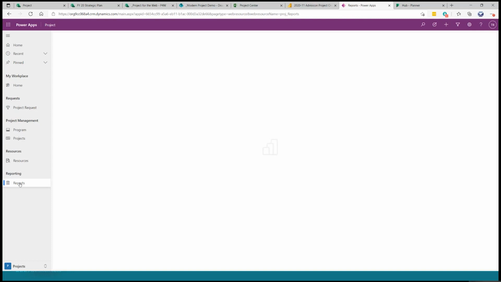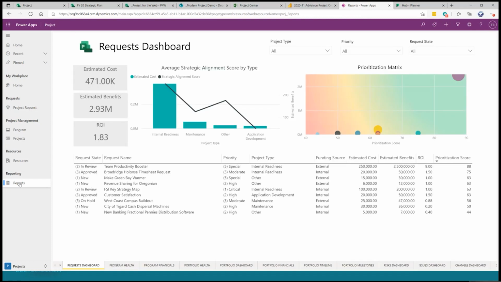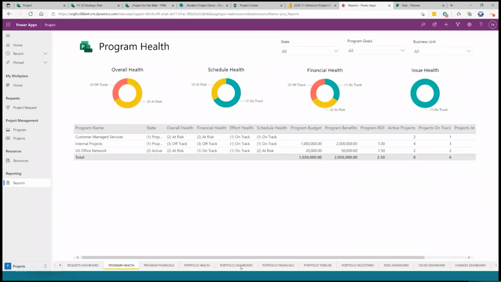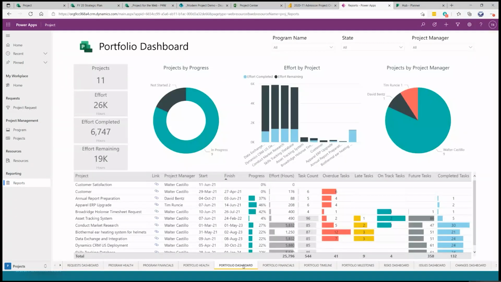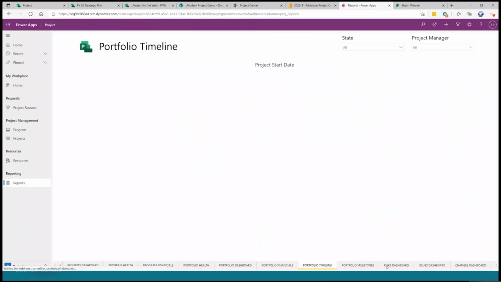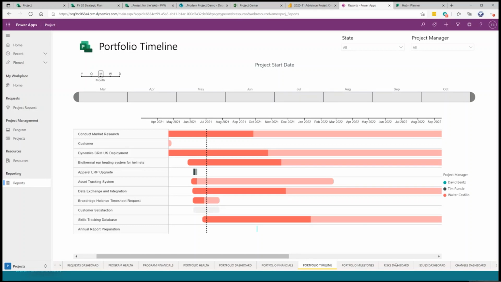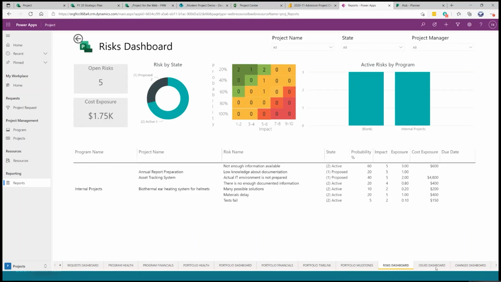And when we're ready, we can jump into and see the Power BI report pack that Microsoft made available that says, hey, if you're doing all these projects for the web, we can collect them together and give you a reporting dashboard, including program health. I can look at a portfolio view of all the projects that happen to be out there, what we're building, look at timelines and milestones, issues and risks. Again, we have issues and risks associated to these now. And inherently, if you want to keep going, there's quite a few of these.